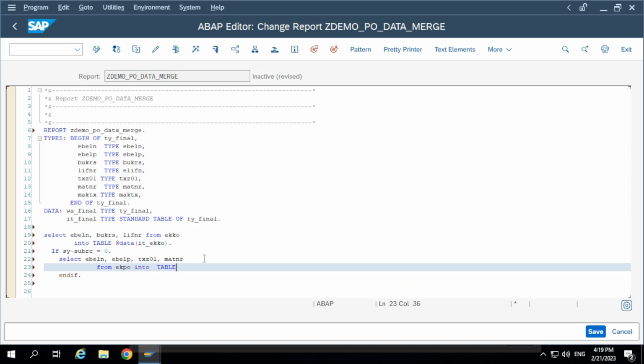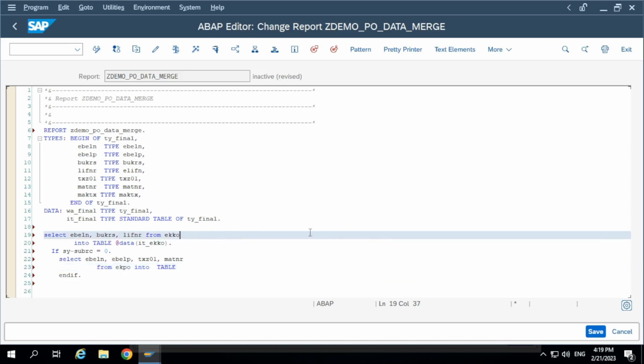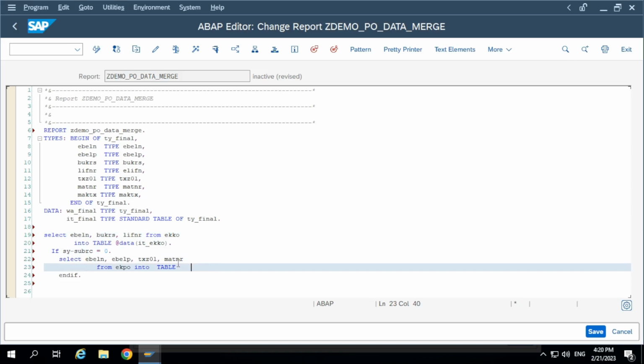I always like to break the statements. I don't write statements in the same line, because you can't see those statements in the debug mode. If you write statements in the same line, when you are debugging, the characters after maybe 37, maybe after 50 or 60, you cannot see them in the debugger screen. That's why I always break the statements into the next line.